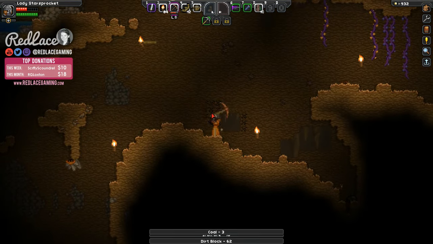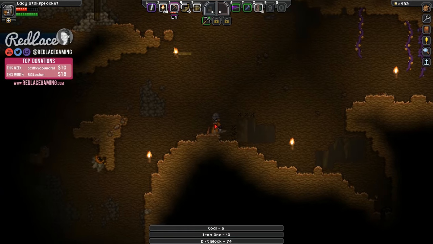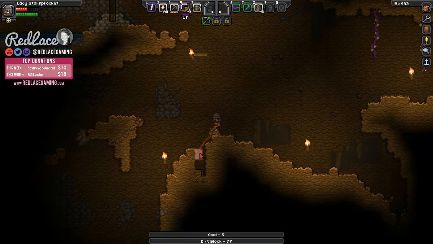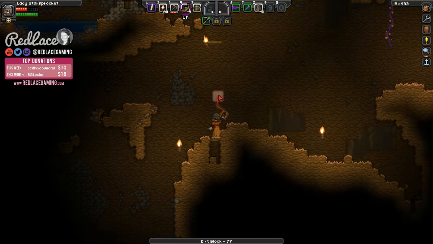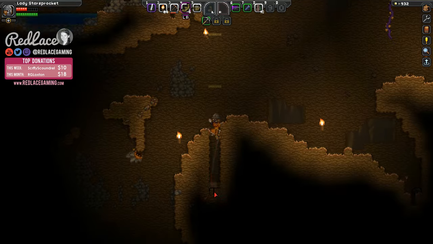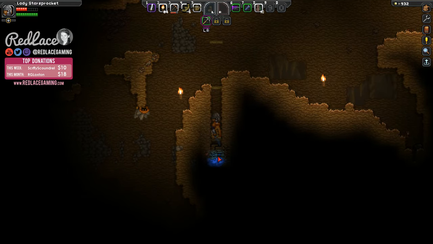Coal! I think I'm finding more ore on the walls than I'm finding on the ground. It's kind of funny. Okay. I love the music in this game. It's so nice and mellow. Very casual. Okay. And we're back on our journey down. That sounds like clay. It sounds wet. Or something. It does not sound like the rest.